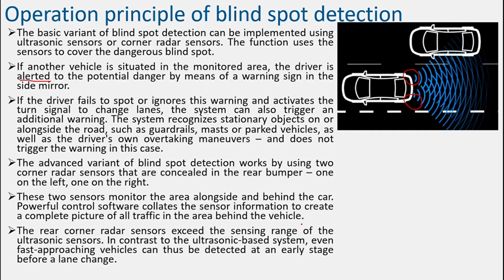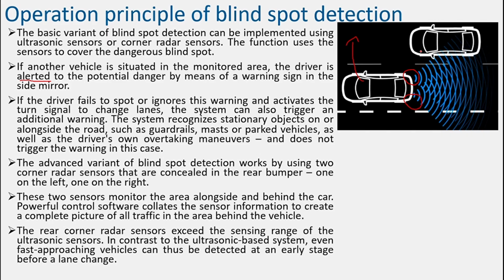Now this is very important. These two sensors collate, gather, or accumulate the traffic information, and warn the driver that if the driver, observe this carefully, wants to make a sudden change to the right, this functionality clearly signals to the driver that there is a car here and maneuvering the car into the lane is going to be dangerous.